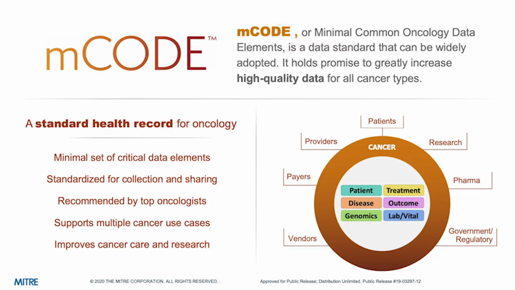Within mCODE, you have multiple domains that data is organized around. So you have the patient, the disease, of course, genomics, the actual treatment of that patient. You have outcomes, which are incredibly critical to understanding how that patient is doing, and then labs and vitals finally. So I'll focus on one of the domains, outcomes. Being able to understand how that patient's doing at one point in time, their current status, as well as how they're progressing over time. So cancer progression, disease progression. That's just one example of two elements that we're focusing on with mCODE that before were collected in structured or unstructured ways. And that's really critical to understanding the cancer patient's journey.